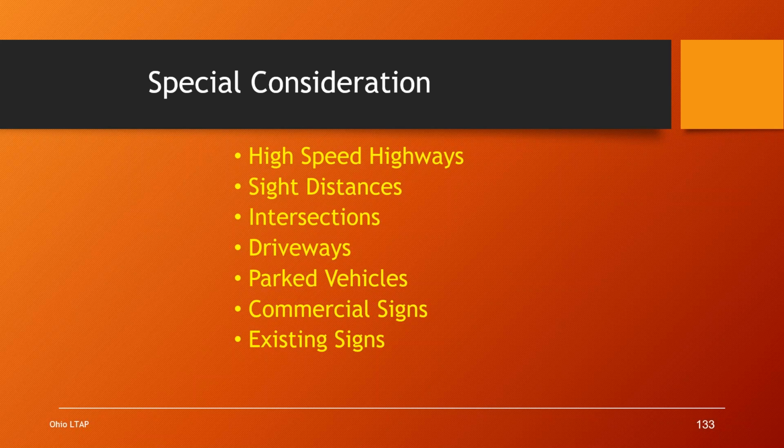So when we place our signs in the advance warning area, we need to give special consideration for several things. One is high-speed highways, sight distance issues like curves and hills, dips in the road, intersections and driveways, parked vehicles. With cities and villages, you've got your on-street parking that is not shown in any of the typical applications. And so you have to come up with your local standards on how you deal with that. Depending on the type of maintenance we were dealing with at the city of Columbus, sometimes we'd have our guys go out there the night before or very early in the morning and remove parking and restrict parking for the next day for us to be working in certain situations.